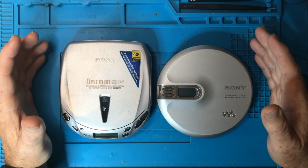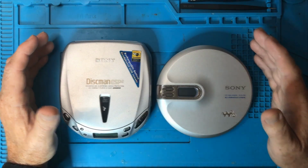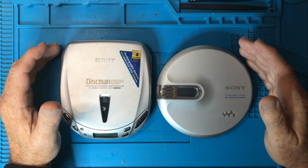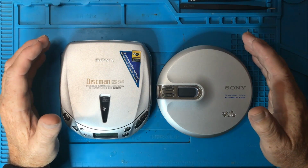Why should you care about these? Because these CD players function just as well today as they did the day they were released. Because the CD format was a lossless format, the playback on these devices can actually be better than modern online streaming services.